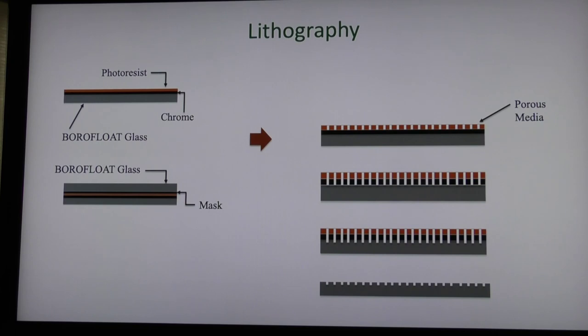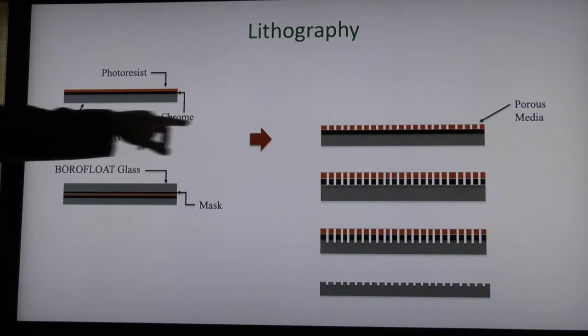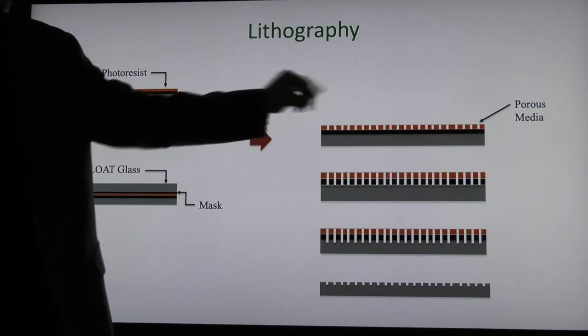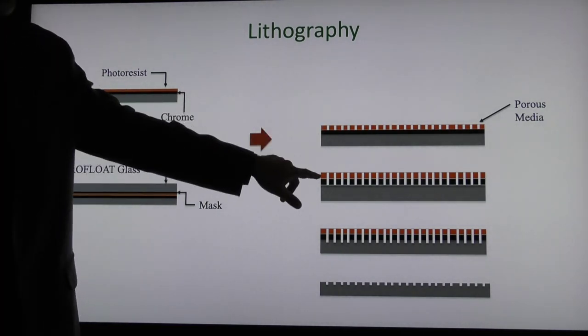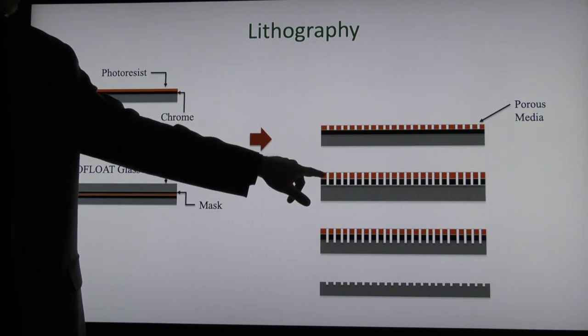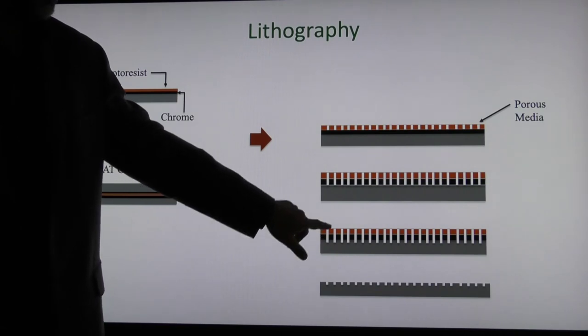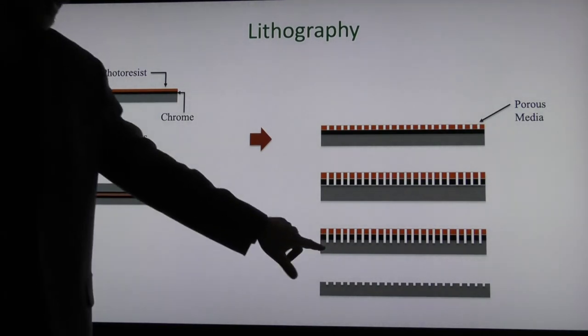The photoresist reacts to the presence of the UV, and this becomes kind of like the old photography, if you remember. You would take a picture and they'd have to go in a dark room and put it in some kind of chemical, and that's exactly what this is. We put this in a chemical. The parts on the photoresist that are exposed to the UV light then can react with the chemical, and then they disappear, essentially. They get dissolved, they go away. And then we put in another chemical that eats up the chrome layer, so that pattern gets transferred onto the chrome. Then we put in another chemical that eats up glass, and that pattern gets transferred to the glass.